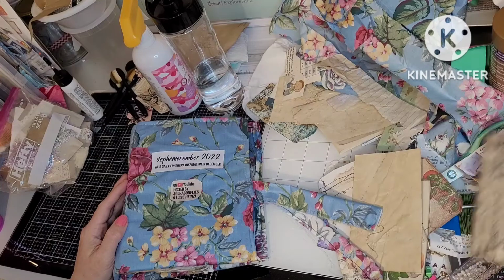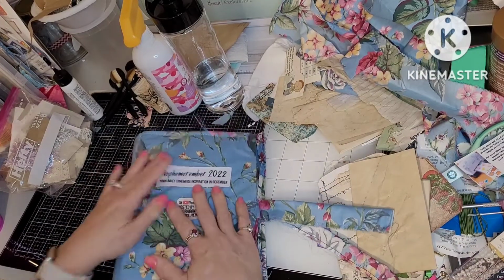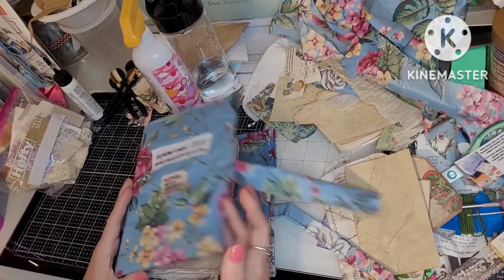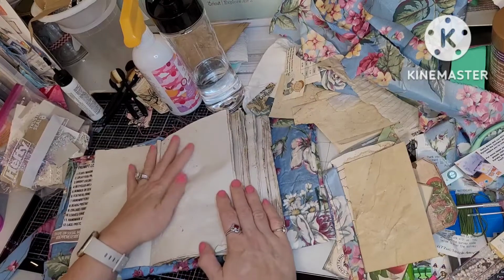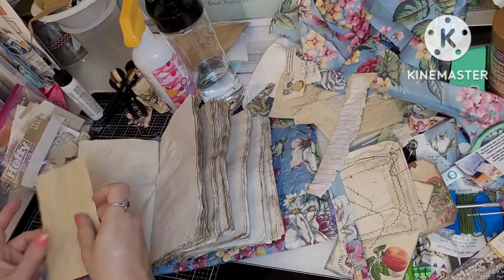So, as this is my first sewn journal, I was pretty proud of myself for that. So, I glued this on here. And I may embellish this up some more. I don't know. But I was pretty excited that I get to do this challenge again. I'm glad that they did it again. Barbara, Louisa, thank you so much for doing this challenge.